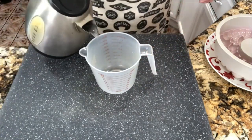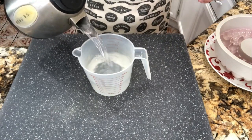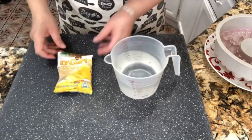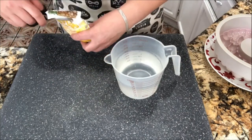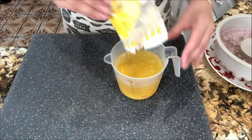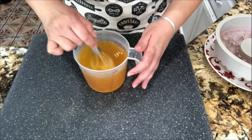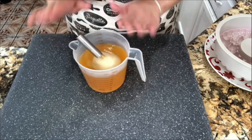I have 2 baggies of the jello, and I'm adding right now very hot water, and I'm using 3 cups of water for every bag of jello. I have this pineapple flavored jello, and I'm going to add it in here. And I'm going to whisk it for about 2 minutes, making sure that all the granules really dissolve. This is a very important part.